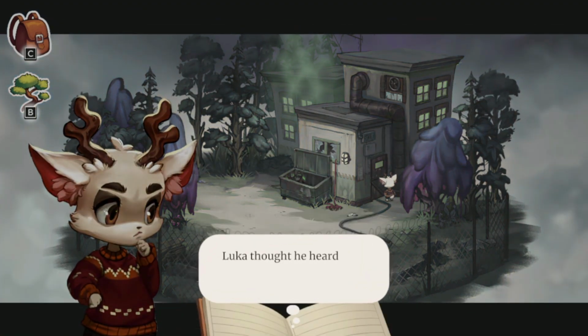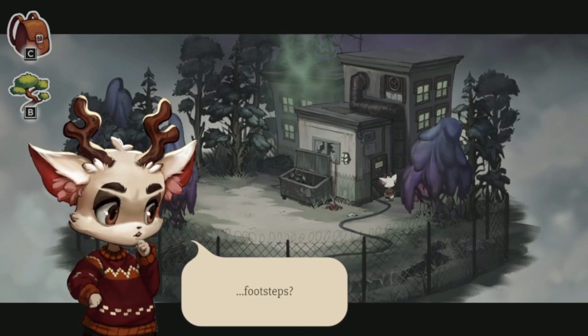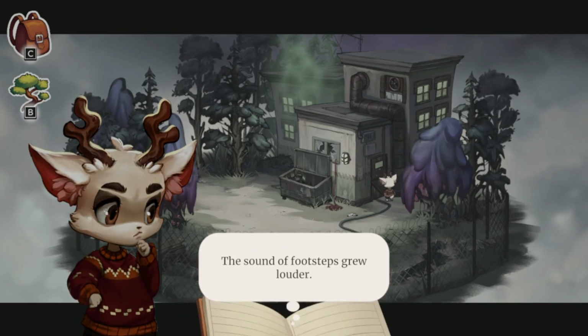Luca thought he heard faint sounds coming from the other side of the door. He pressed his ear against the cold metal to hear better. The sound of footsteps grew louder.